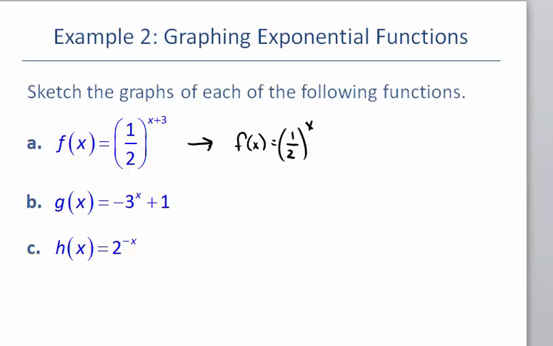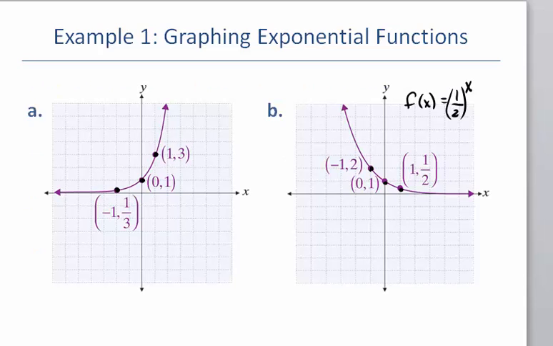So how is it changing? Because they have replaced the x with an x plus 3. So what's happened is they've come in and they've said, okay, let's take off this x, and in its place, we're going to put x plus 3. So remember, doing that is a left or right shift. If you're replacing the x with x plus a number or x minus a number, then you are shifting horizontally, either left or right. So which way does it go? Remember, it sort of goes the opposite of what you might think. If you have a plus 3, it's going to shift to the left. Okay, so it is this graph shifted to the left 3 units.